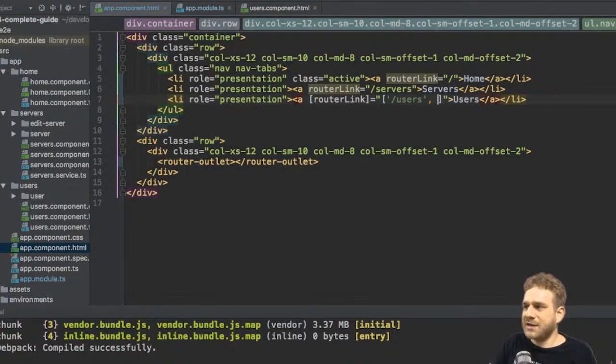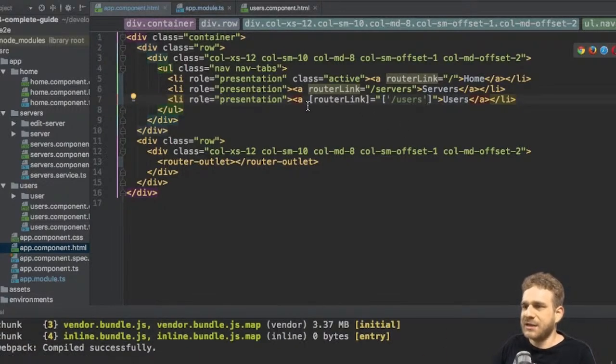For now, we'll get rid of this. Now, this array notation is not super convenient, but soon you will see when it really gives you an advantage, or when you need this notation. It allows you to construct more complex paths very easily. So with this, we set up our links using router link, either by passing a string or this array, which allows us to define our individual path elements.